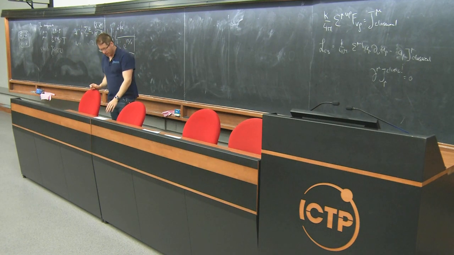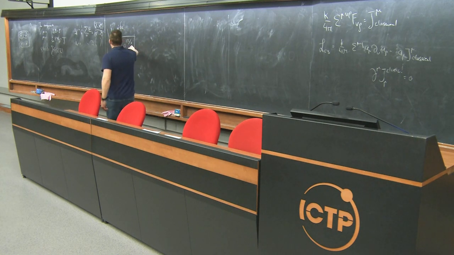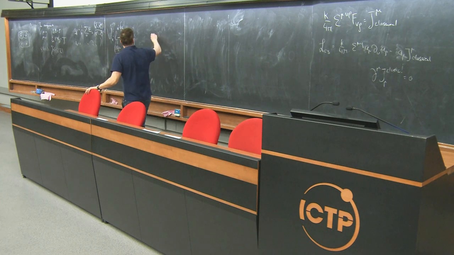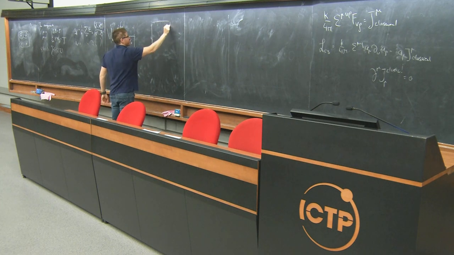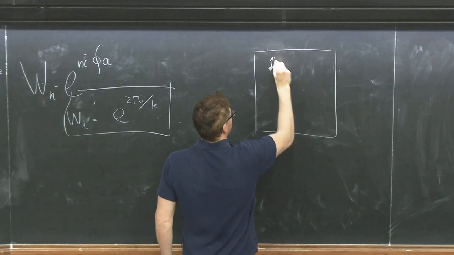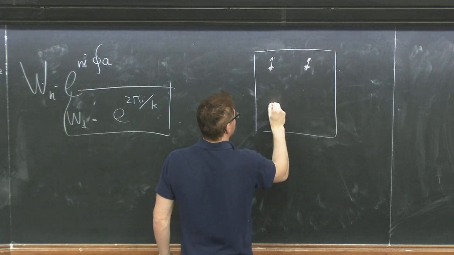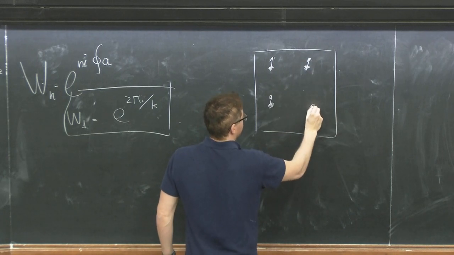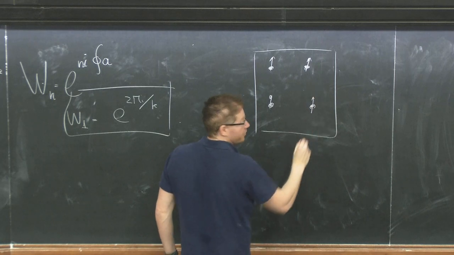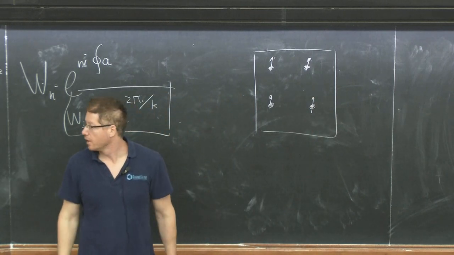Okay, so now let's get to the important thing, which is the statistics. And this is the key to the statistics. So let's draw this picture again, where we have these charges, which have a little magnetic field. I'm drawing this arrow, even though the magnetic field is a scalar field in 2+1 dimensions. The magnetic field has no directions to go, but I'm still drawing an arrow.